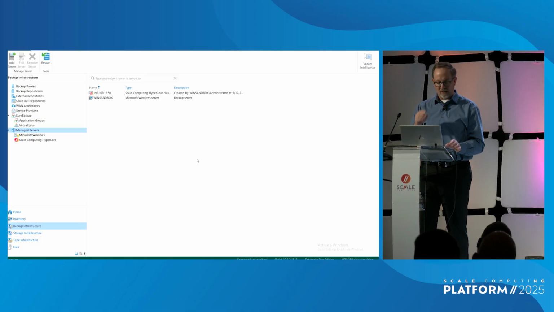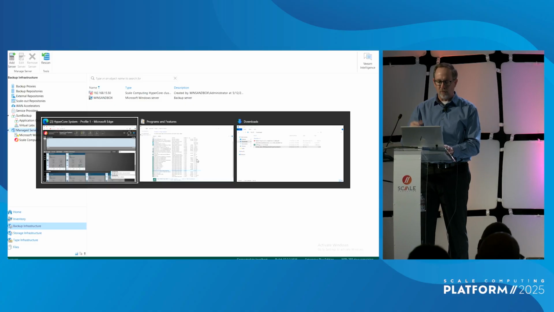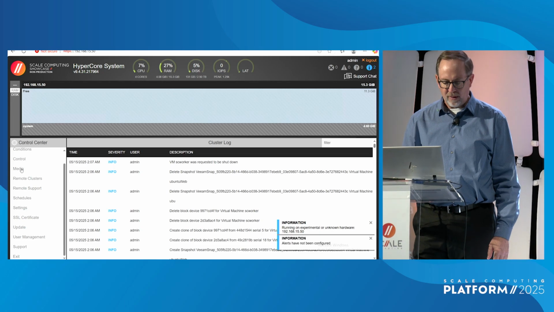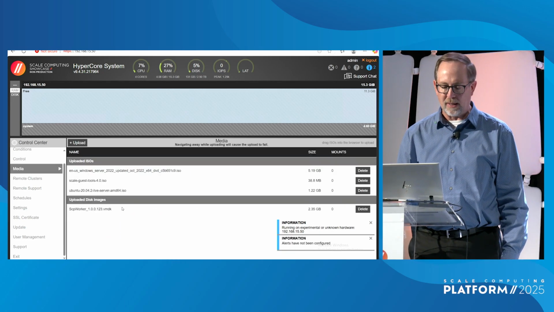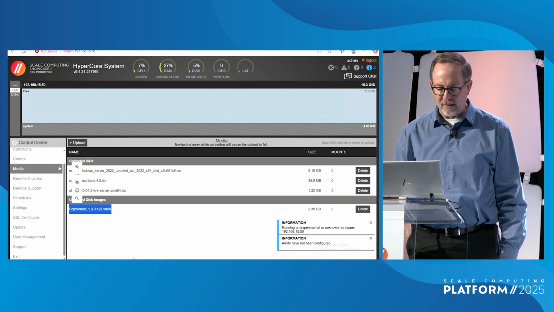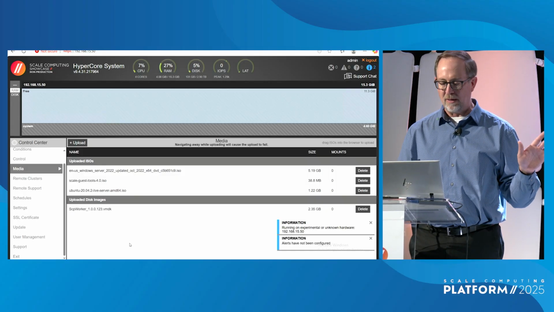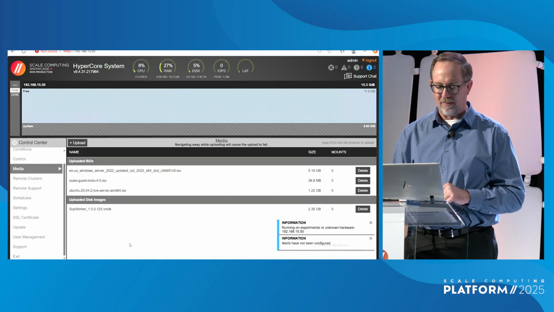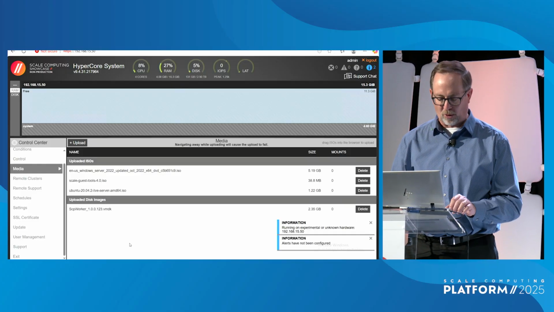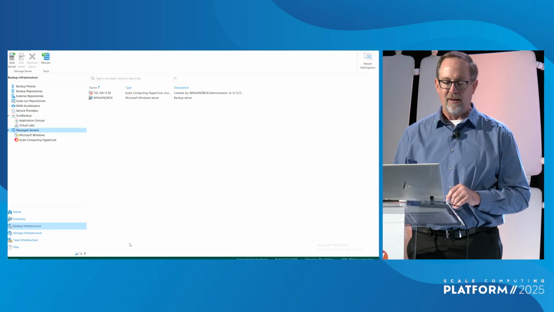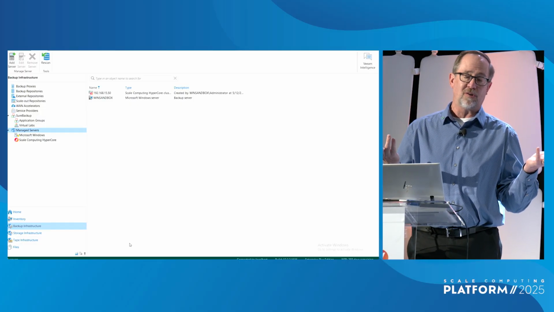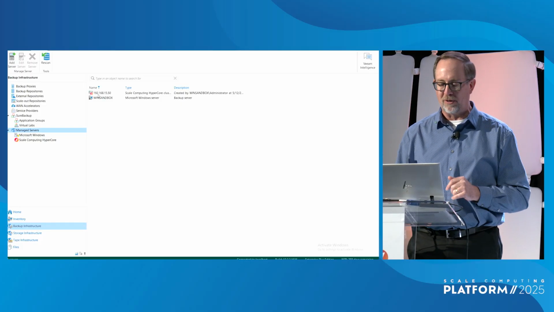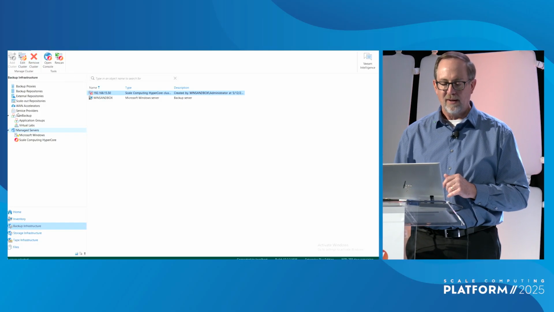So as part of that process, the first thing we'll do, flipping back to my HyperCore cluster, is upload a disk image to your media library that will look like this. This is just a raw VMDK. It's not anything particularly mysterious. It's just a Rocky Linux image that we use for our worker. So it'll first upload that, and then it will prompt you to say, well, what kind of parallelism effectively do you want with this? And since I've already deployed it, I'll show you what that looks like.